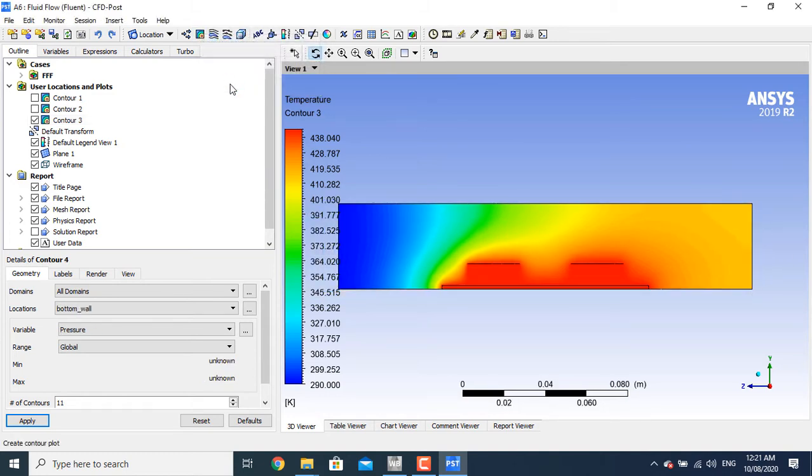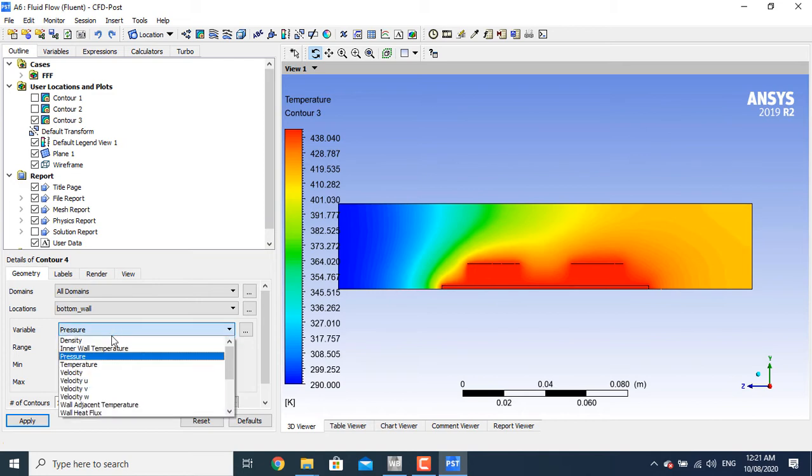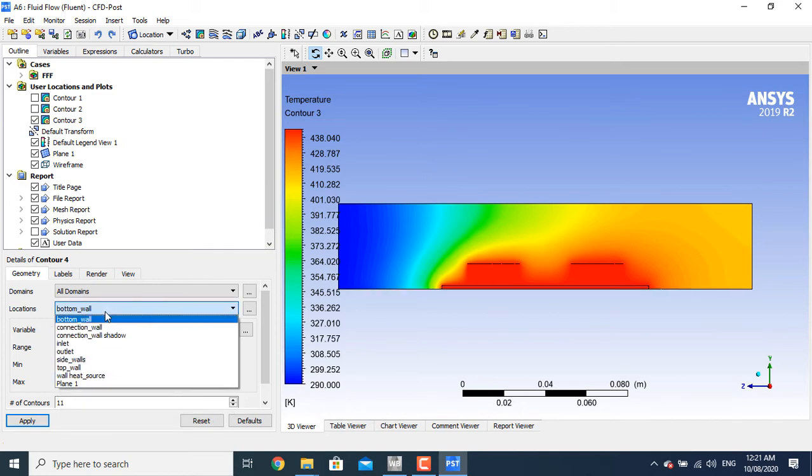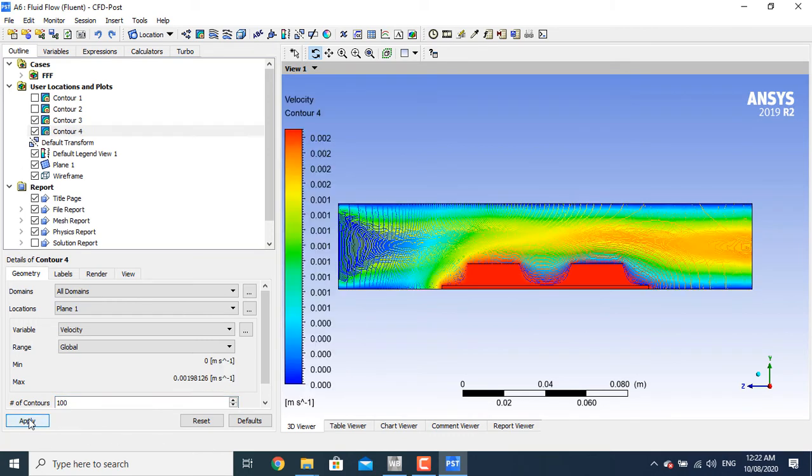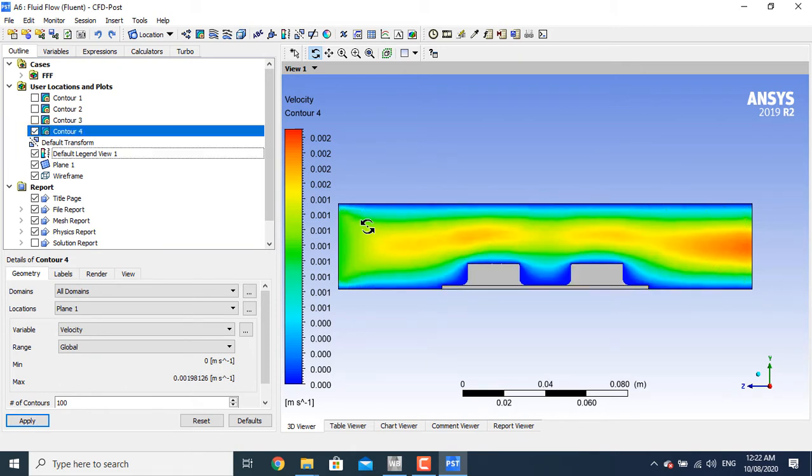Also we can generate velocity contour to check the velocity field distribution in this plane. So select velocity and plane 1 with 100 contours. So this is the velocity contour. We can see how the flow is moving across the domain.